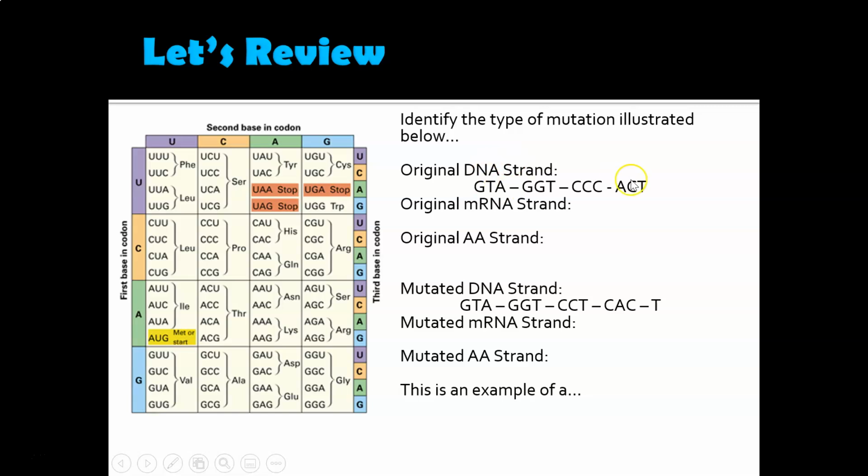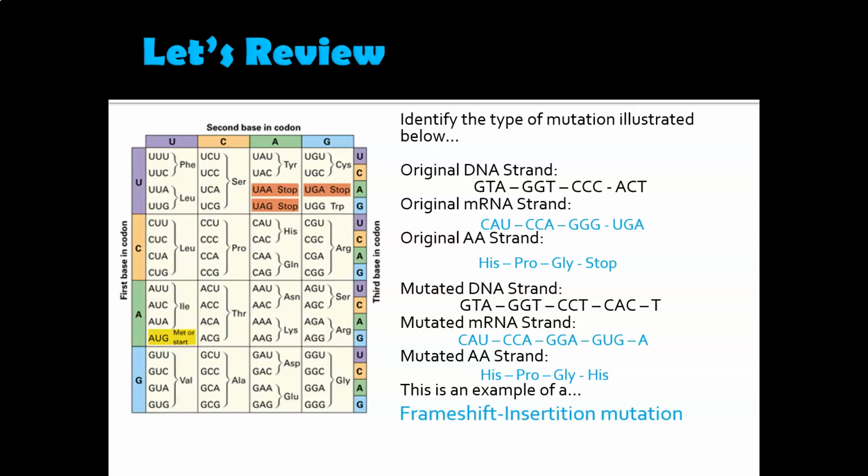Let's take a look at this one. So here's my original DNA strand. If I go through my base pairing rules, there becomes my mRNA strand, use my codon chart, and there's my amino acid. Take a look at the mutated strand. There's the mutated mRNA strand, the mutated amino acid strand, and if we dig into this, hopefully you've noticed that there's this extra base hanging out, meaning that something had to have gotten added. It got shifted, it's an insertion, and specifically we ended up adding this T here.